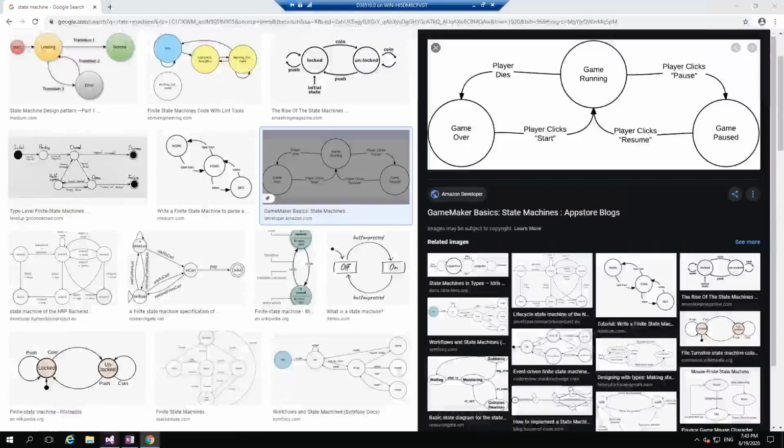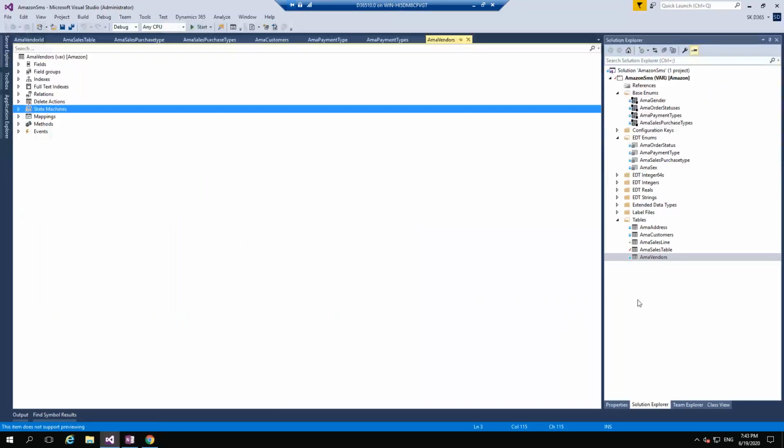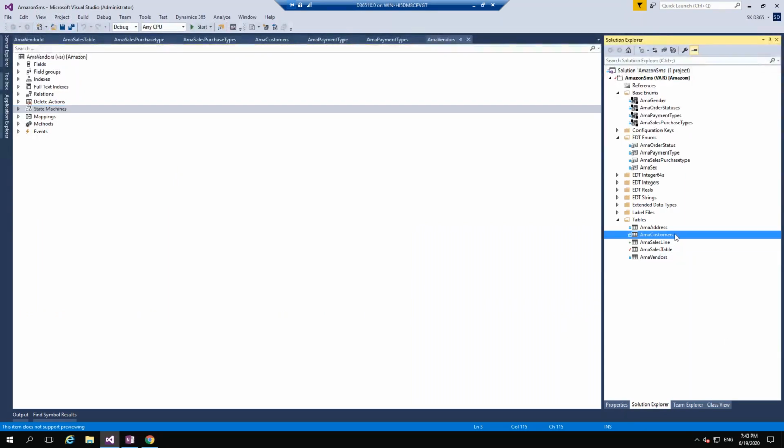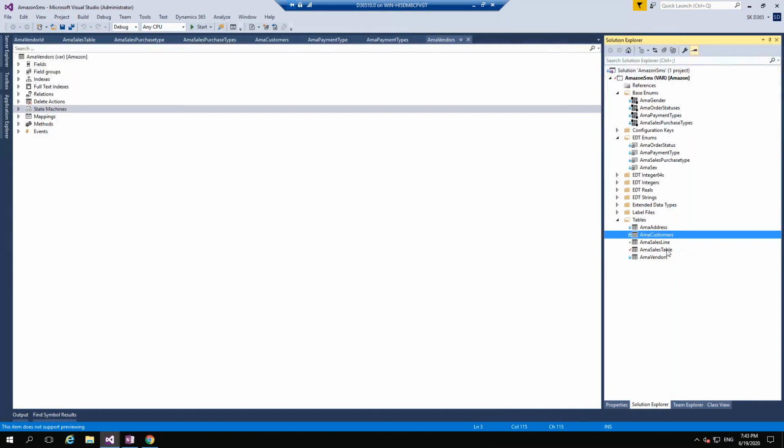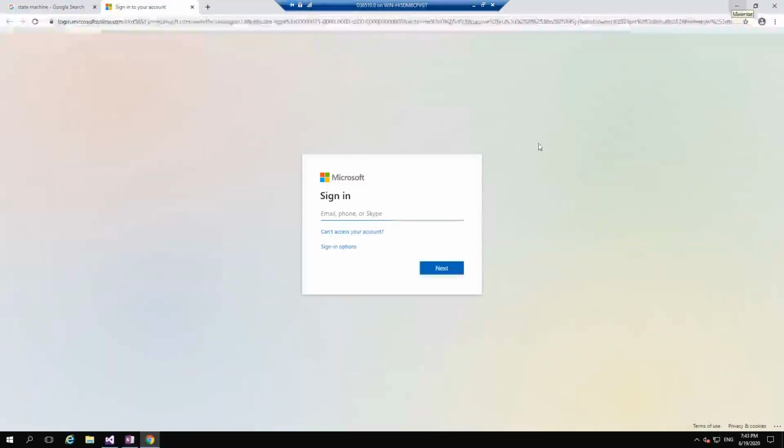In the meantime, I would like to see whether the build is finished. Yeah, it's finished. Now just a second, let me open this customers table because I need to create some data. Let me open the table browser and then the sales table. It is asking me to sign in. Why? I don't know why.